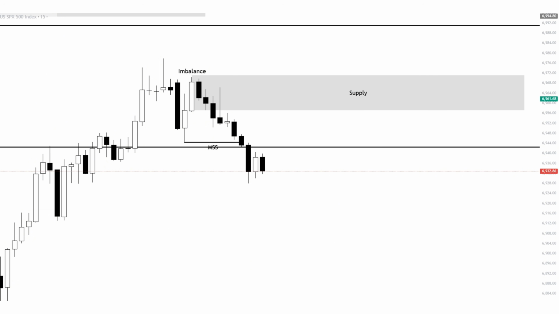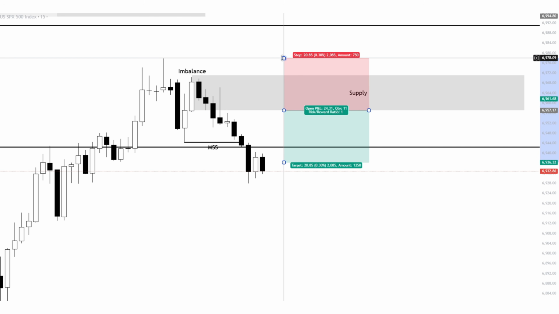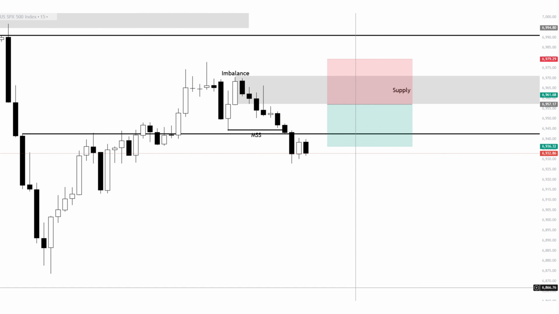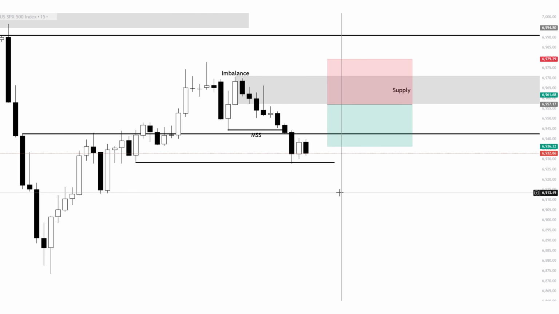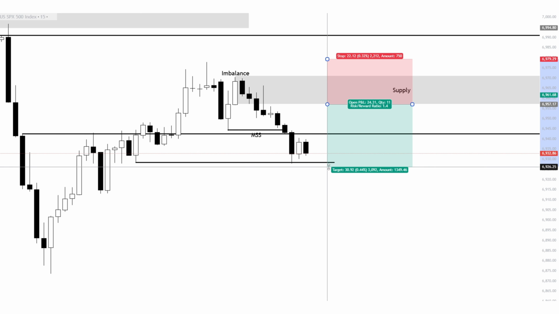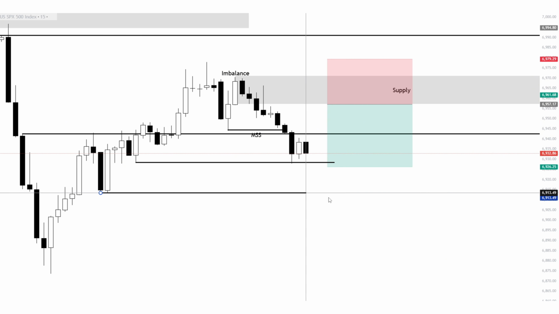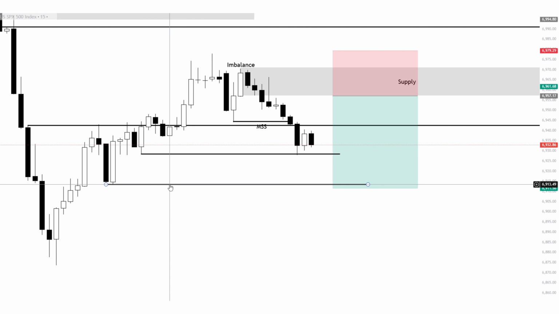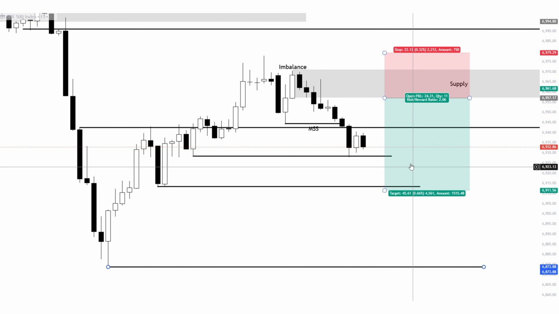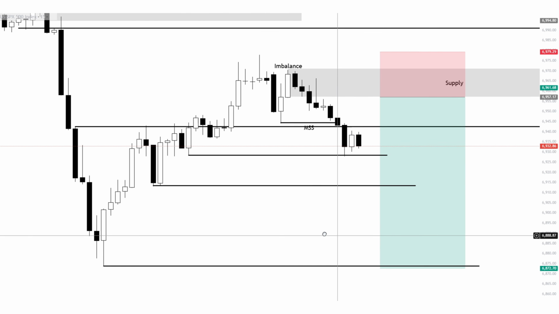And we capitalize with a sell setup, entry on the supply, stop loss above the high of the supply. And for the take profit, we do exactly like we did on the last market. We target to exit right below the past lows, can be the most recent low, can be the other one from below, or it can also be the last low. That's the swing low from the 1-hour chart. In theory, this should be the target.